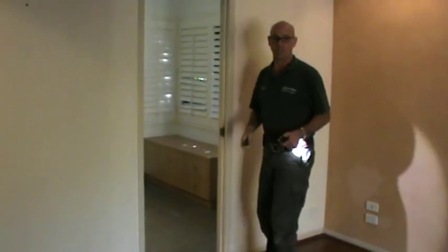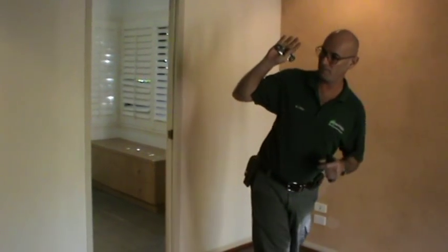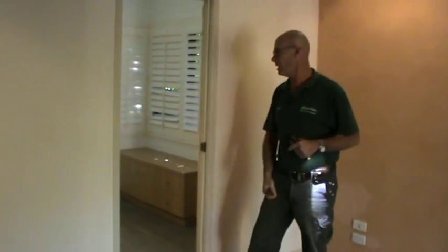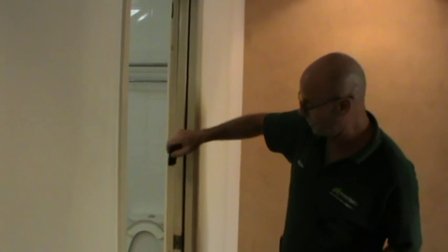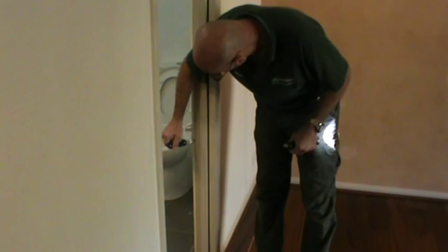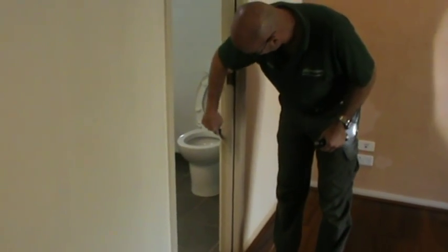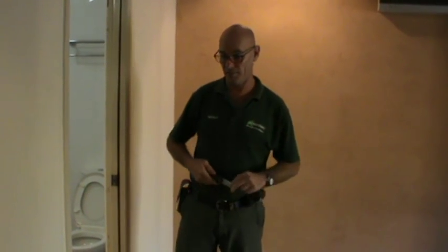So that's when you get into a real lot of danger. While we're in this way, we're into another room here, which is probably, I'd say, 20 metres from the garage. We've got damage in the door frame here, and some damage in the window frame as well. So this is all paper, look, you can see all through that there. As I said before, this is quite a widespread infestation.